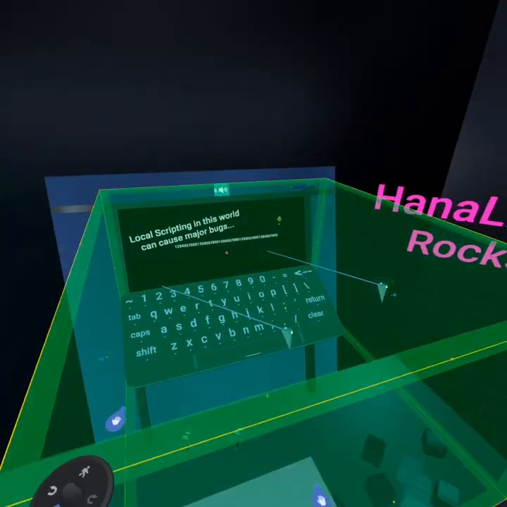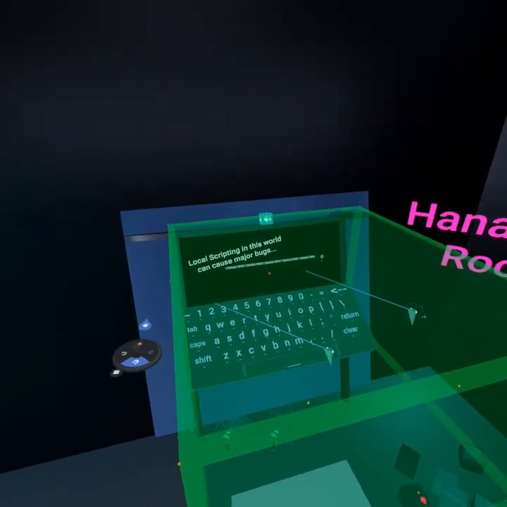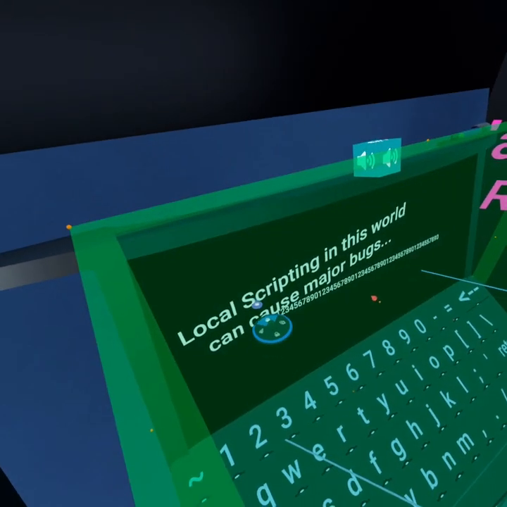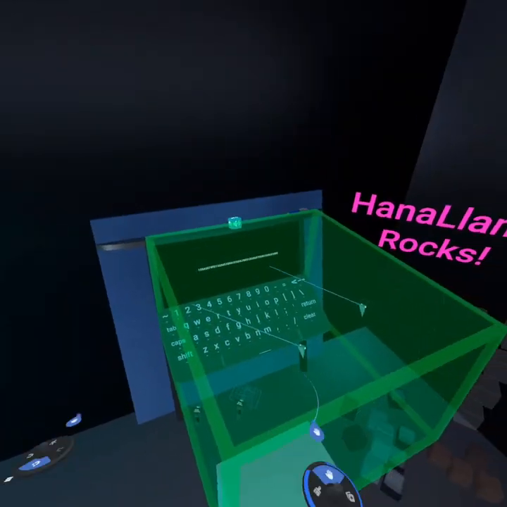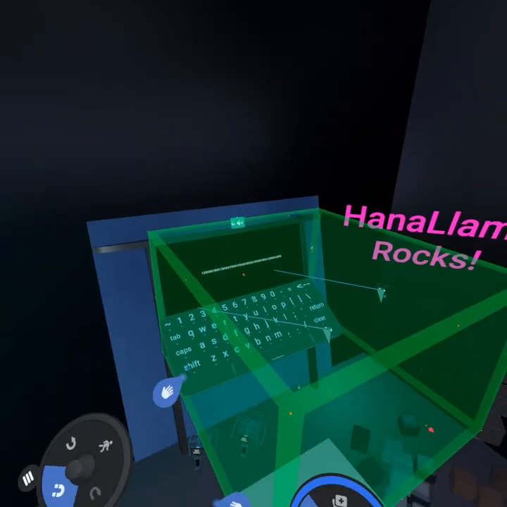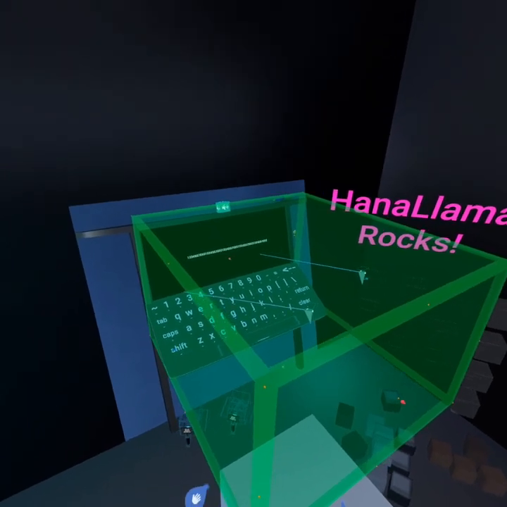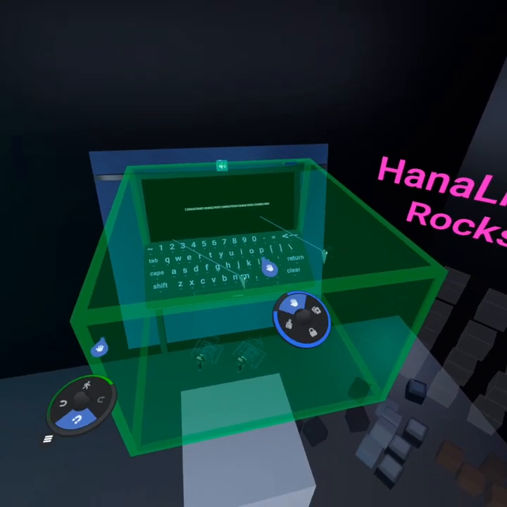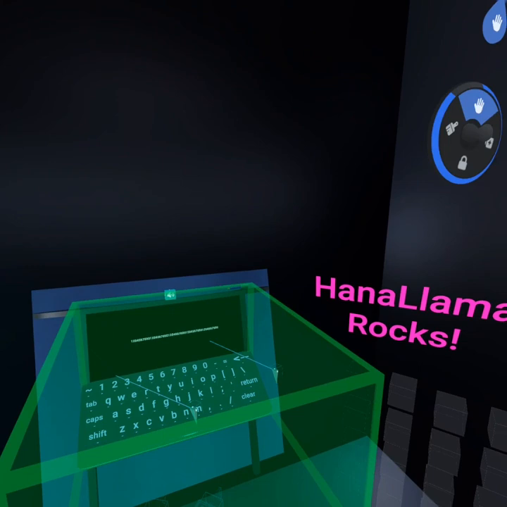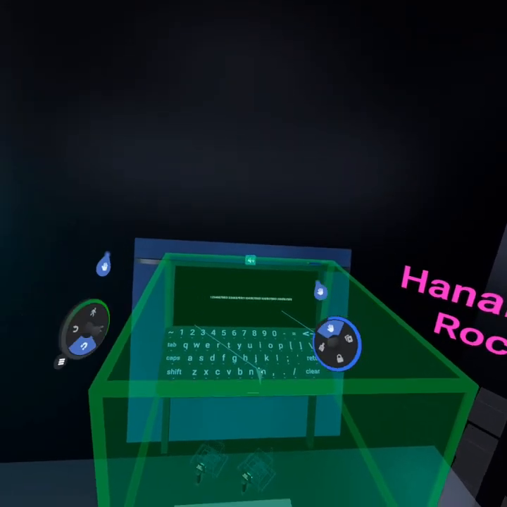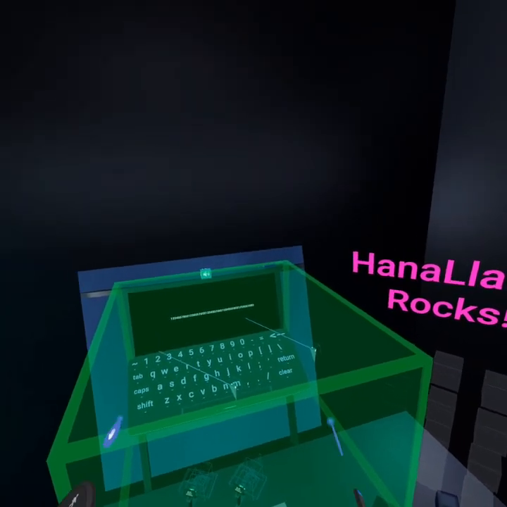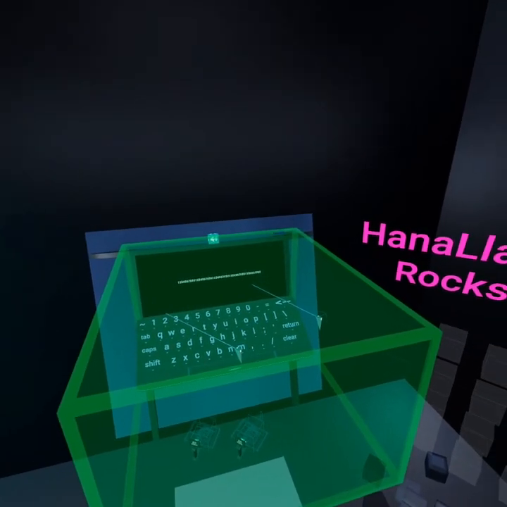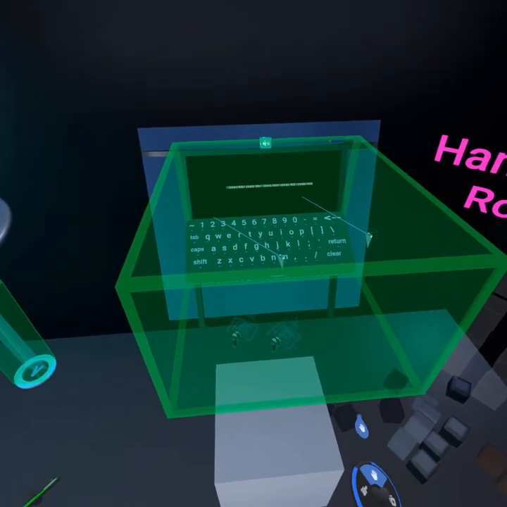And then the other thing to note is what you didn't see off camera is there was some local scripting bugs that definitely broke this world. Kind of not really. But basically this text object just got lost and we had to leave and come back. And in the end, I fixed a couple other small bugs with the keyboard. Keyboard's now published and it's got the fixes in. Anyway, point is, be very careful when you're using this keyboard because the local scripting is still extremely buggy, and this is running 3 local scripts.